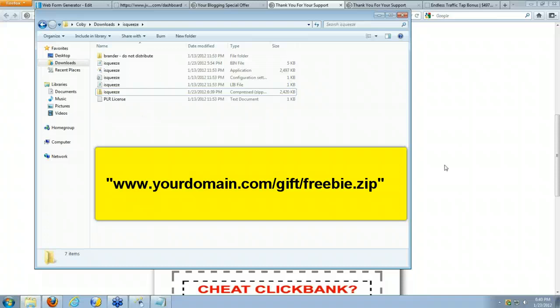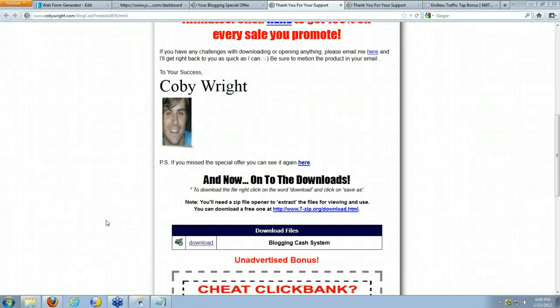So let me type that in the box one more time just so it's clear. It'd be your domain / folder name if you put it inside of a folder, and then product name .zip or PDF, or whatever the extension is. If you don't zip it up, then it wouldn't be a zip file, of course. MP3, MP4, whatever. So I hope that clears that up.